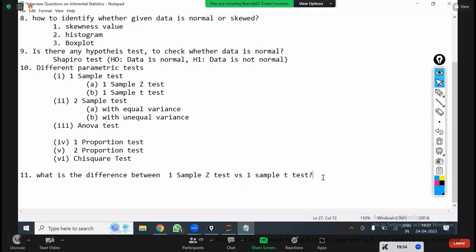Now, the most important question. This is my favorite question. In real life, do you know the population standard deviation? Is that practically possible? If you know the population standard deviation, it means some population data should be there, right? If population data is there, then why do you need to do all these things? No need to do hypothesis testing. If you have population data and are able to do that, what is the use of all these things?